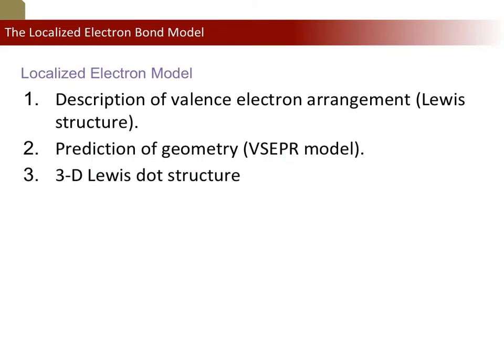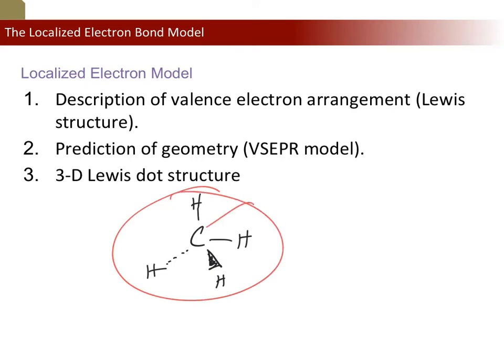Now, 3D Lewis dot structures are something that you probably did in previous chemistry classes, but these are the models where elements are drawn in three-dimensional ways with dotted lines, for example, and wedges to show atoms in a three-dimensional way, showing length, width, and depth. But we will not have to worry about doing anything like this for the AP test. And as such, I won't be expecting you to know how to do those, which might be a reason to rejoice for some of you. But we do plan on discussing at great length the Lewis dot structures and VSEPR model, or electron geometry.